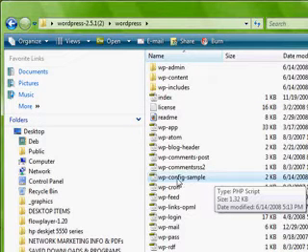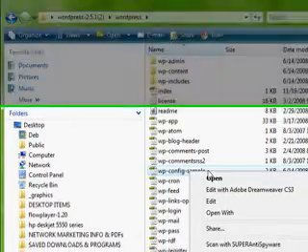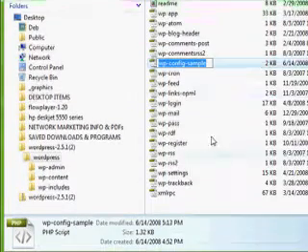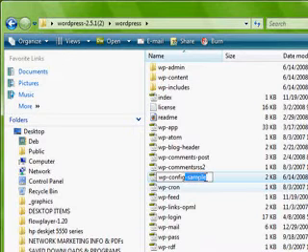Now I've saved that file with my changes, and the next step we have to do is to change the file name. So all we need to do is right click on the wp-config-sample.php file, and we're going to rename it. All we're really going to do is take out the hyphen and the word sample. So if you highlight that and delete it, click away, there you go. Now it no longer has the word sample at the end. Now it's your WP, that's for WordPress obviously, your WP config file, and it is again still a PHP file.